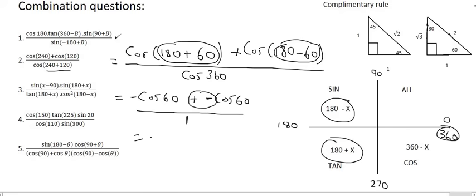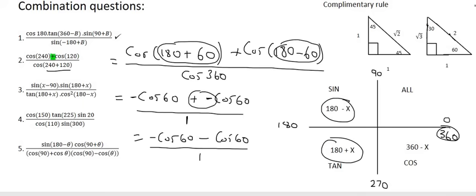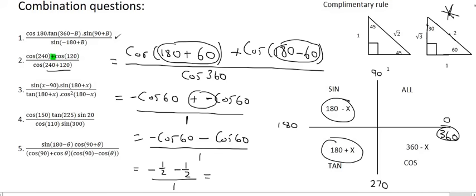Now I'd like to simplify: plus and a minus is a minus. In number 2, there is a plus in between terms, so this is not one big term — we just add or subtract like terms. Cos 60 is a special angle — from the special triangle, cos 60 = 1/2. So we end up with minus a half minus a half over 1. Minus a half minus a half is minus 1, and divided by 1 gives a final answer of minus 1.